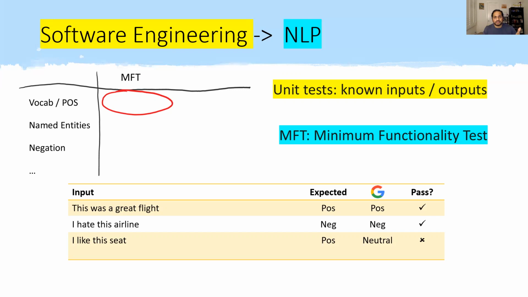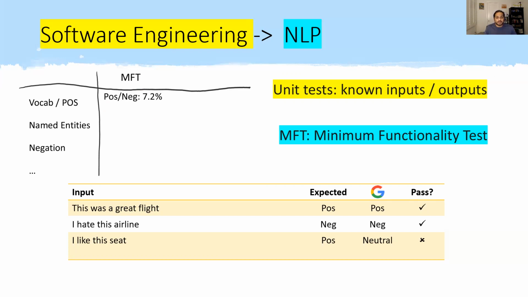The model should know this is positive. I hate this airline. The model should know this is negative. This might look a little bit like your test set, but we are saying, okay, let's ignore the test set. I'm just going to focus on sanity checks that the model should clearly work on. And we tested a commercial sentiment analysis system, and it gets some of them wrong. And we created lots of these test cases, and we got about 7% failure rate.